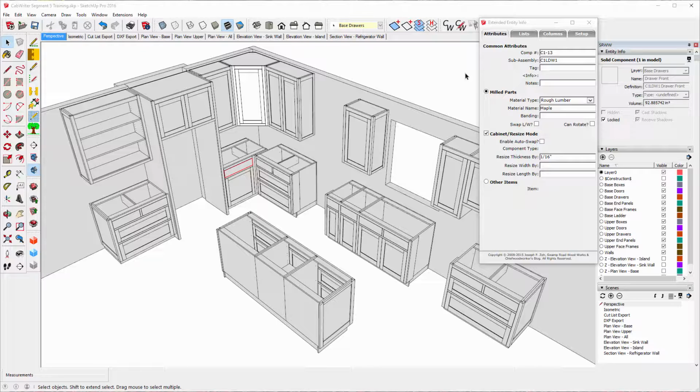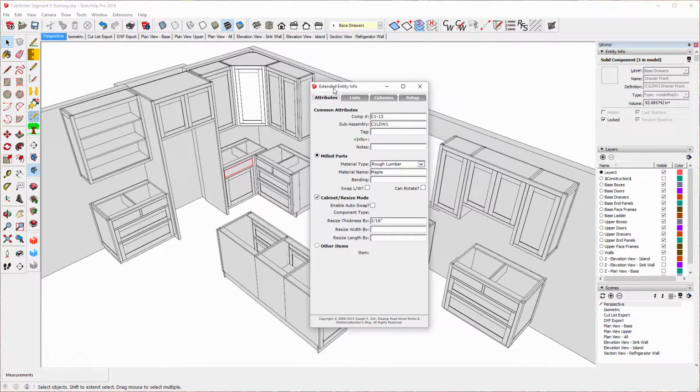The next thing we want to do, well, probably the next thing we want to do is save this file. We want to create a cut list. Oh, one more step that I want to mention. One of the columns that we will find in the cut list is tags.